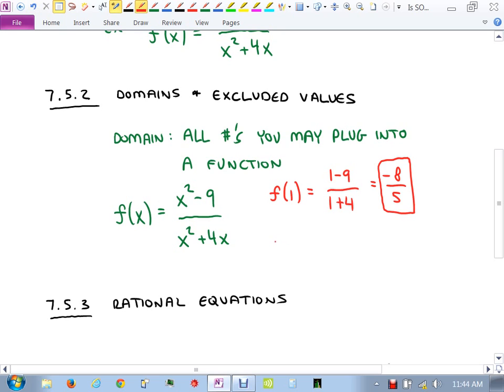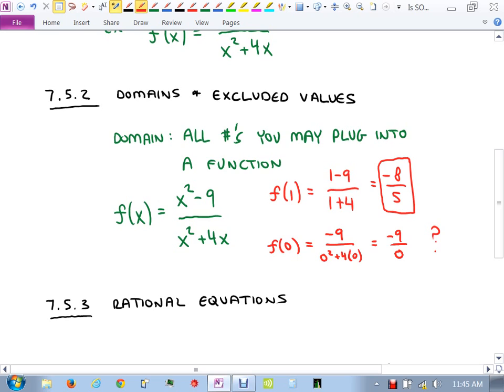But it'll happen if I plug in a certain number. How about zero? Try plugging zero in. What do you get in the numerator if you plug in 0 to the top? Negative 9. And what do you get if you plug 0 into the bottom? Well, that 4 would multiply times 0, wouldn't it? Wouldn't that be 0 squared plus 4 times 0? But that 4 times 0 is 0, isn't it? So that would give you 0. So you have negative 9 divided by 0, and that's undefined. You cannot do that. So there is a number that I just showed you, zero. You can't plug that in. That's not allowed because our mathematical system does not allow for it.